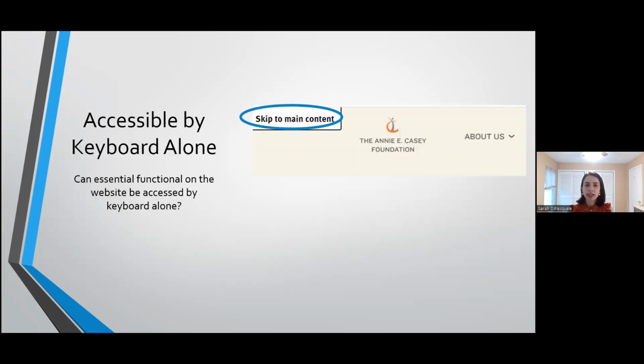Additionally, your site should be accessible by keyboard alone because some of your audience members may be relying on their keyboard. So when you go to your website, can you use the tab and enter keys to access all parts of the site? This is what's highlighted here, the skip to main content. That happens when I click tab and it lets someone who's using a screen reader or their keyboard skip past all of the menu content at the top, so they don't have to go through that again for each page before they can go to the main section of the site.